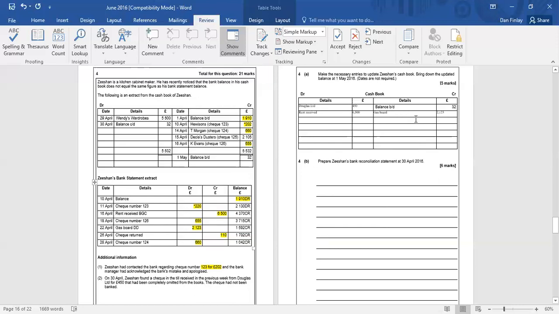So I would add it up. Oh, sorry, that 110 should be there as well, that check returned. I don't know why I highlighted that before, I shouldn't have. Check returned 110. That makes a bit more sense now. So now I total this up and get 7,060. So this side should be 7,060.